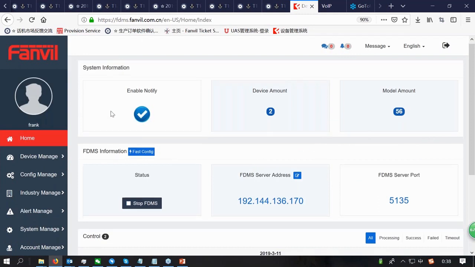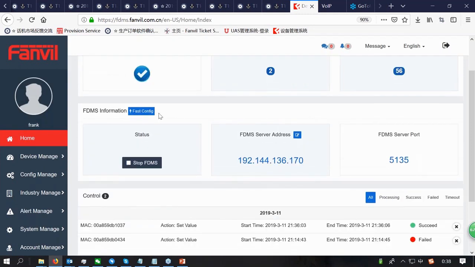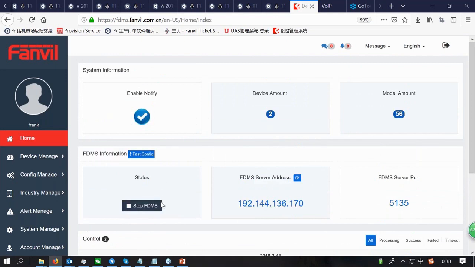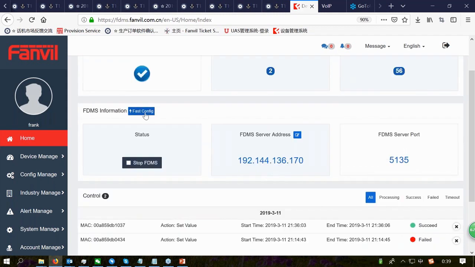So as you can see, I have already started the FDMS. And here is the FDMS server address. And here is also the fast configuration. Actually, it is a config file.